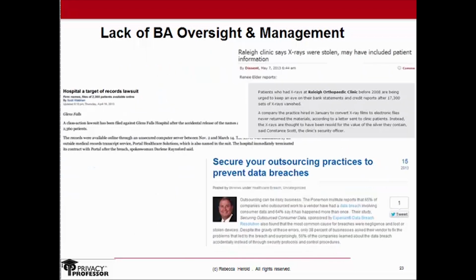These show just a few examples from the news of how business associates have gotten the covered entities they were working for into HIPAA compliance trouble, as well as lawsuits because of their lack of security that then led to breaches. The more due diligence you can demonstrate through documentation and logging as well as through contracting, the less liable you will be when others you've entrusted with PHI have a breach involving it. But there will always be a certain level of liability associated. Your goal should be to mitigate it to the lowest level possible.